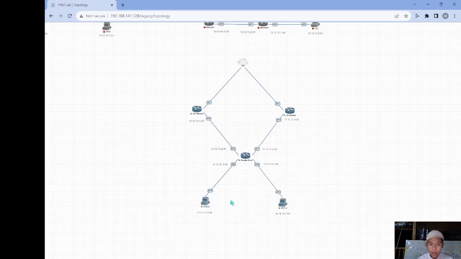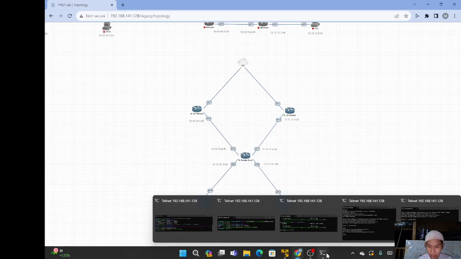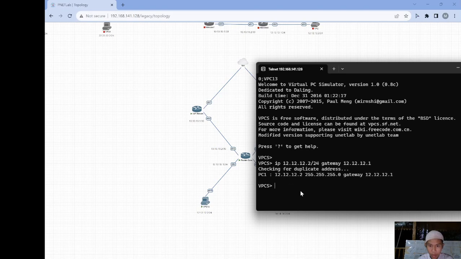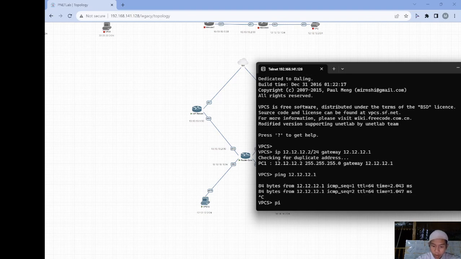From PC1 we firstly ping to our gateway. Ping 12.12.12.1 already working, to the telecom internet provider ping 10.10.10.1.